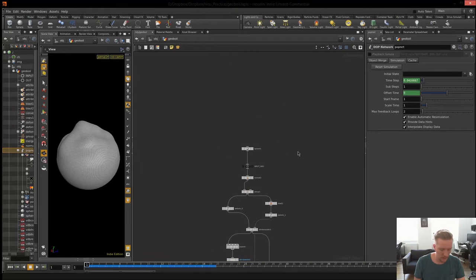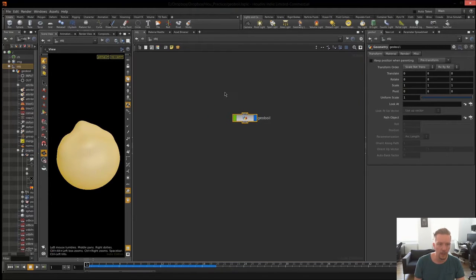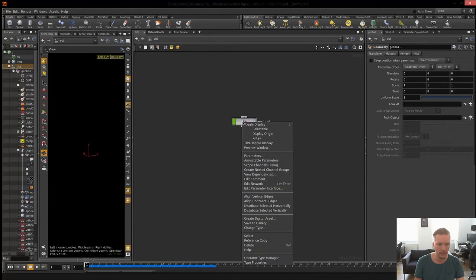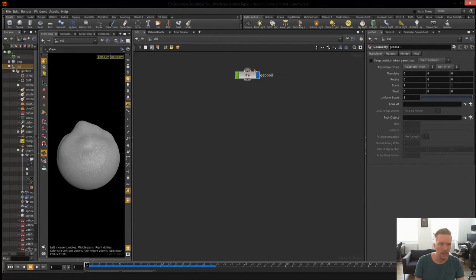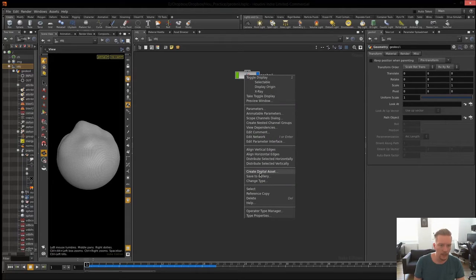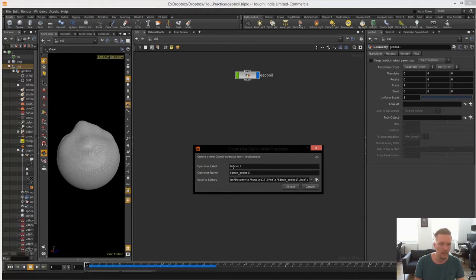Okay, if I go one level back, so basically my whole setup is wrapped up in this node here. And to create a digital asset, it's not really complicated because you just hit right click, make it visible again, right click and create digital asset. So that's basically it. We call it GeoBoil here also.